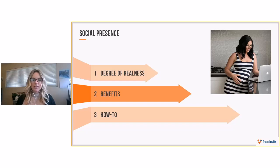Social presence supports collaboration, critical thinking, and self-reflection. How does what my dietitian is teaching me in my diabetes session really allow me to think about my own context and reflect? What are those activities supporting, and how are they supporting me to think about my context and self-reflect about what's going on in my life and how this applies to me? And we want to allow some co-construction of knowledge as well.